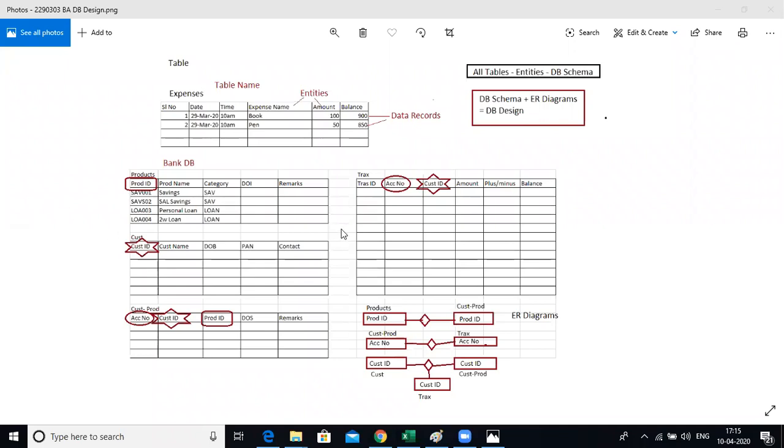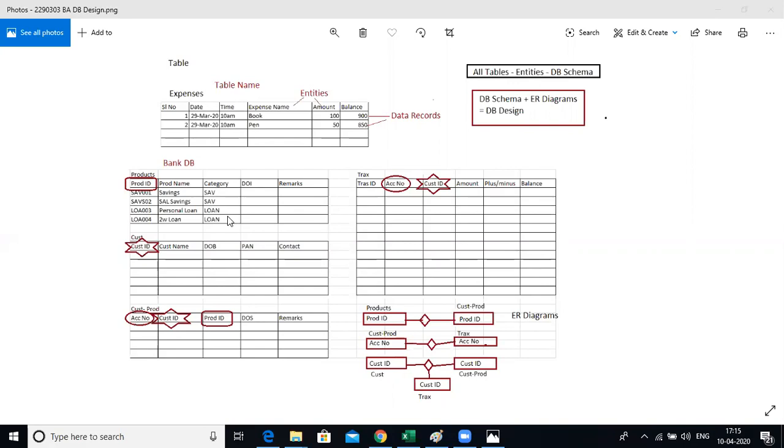These entities are also related to each other, and the relationship between entities is represented by ER diagrams, entity relationship diagrams. Got it? Did you get an understanding about DB design, DB schema, ER diagrams, tables, table names, entities, data records? Clear on this discussion?